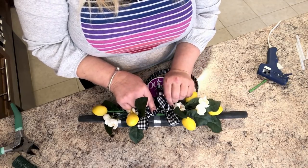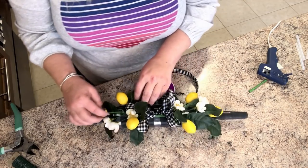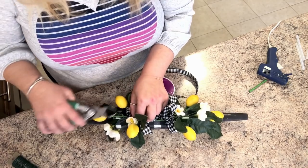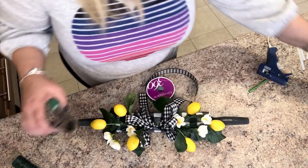You know, decorating as we go, or DIYing as we go, I guess. Actually, yeah, I think it'd be cute. Hold on, cut that. But it is going to be off center. Now I'm thinking, no, I'm going to cut some greenery.